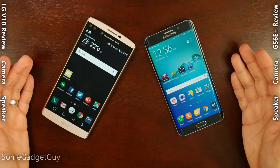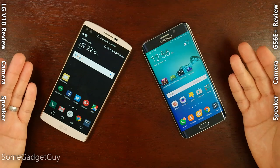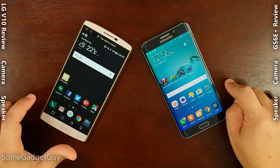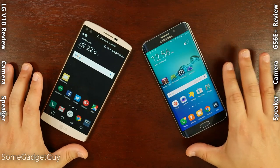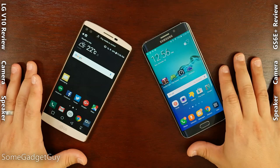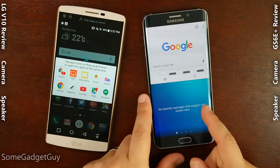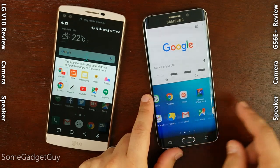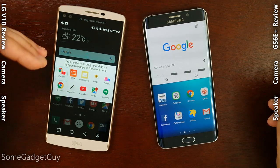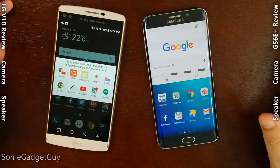In daily operation, these two phones perform very similarly to each other. Both phones can get me around the Android UI just fine with really smooth performance. Though I have to give Samsung the nod for gaming — the V10 is not a slouch, but it's taken to a whole other level on the Galaxy S6 Edge Plus. The Galaxy represents a nice PC gaming experience while the V10 is more akin to a console gaming experience. Samsung also gets the nod for split windows, with far more support for the various apps that can be used in dual view mode. This really needs to be fixed by Google, as Android could benefit from built-in support for app multitasking.